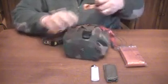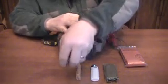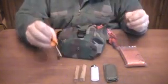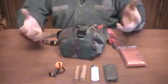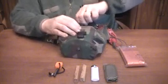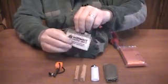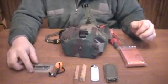I have a couple of sticks of fat wood that I can split up to make excellent tinder and kindling. And then I've got a ferrocerium rod. So I have multiple ways that I can make fire. In addition, one other one that I have is I keep a Fresnel lens as a last-ditch effort for either magnifying things or for another way to start fire.